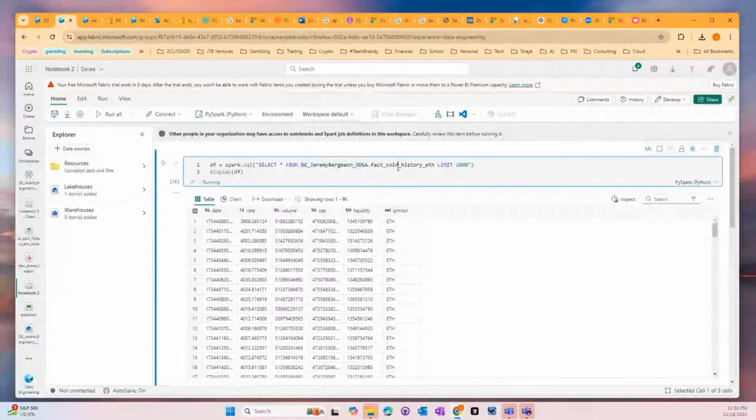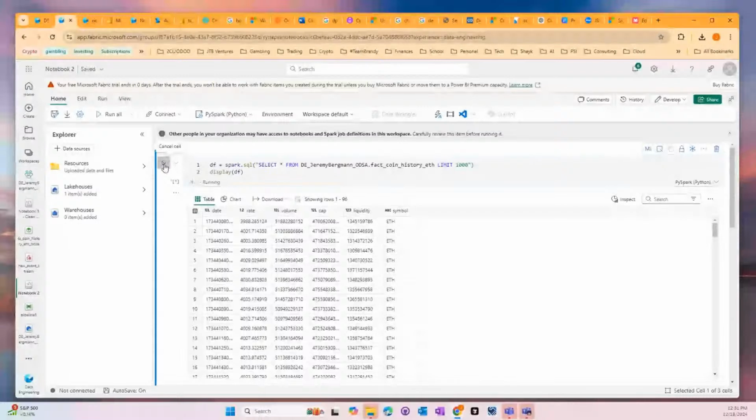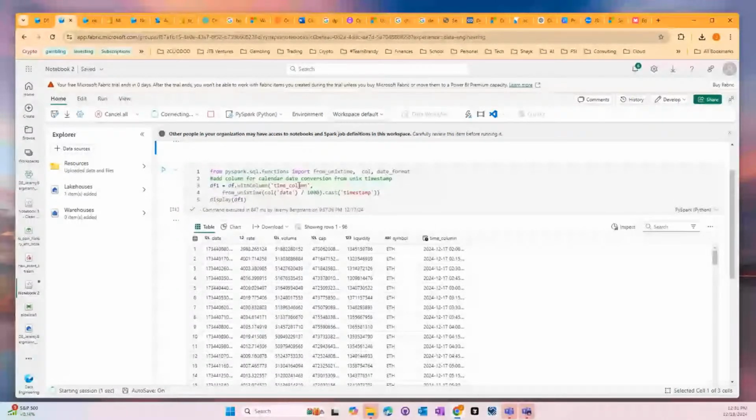So what you can see when you run that successfully is the results within that table. Then one thing we want to do is create a time column as a timestamp.